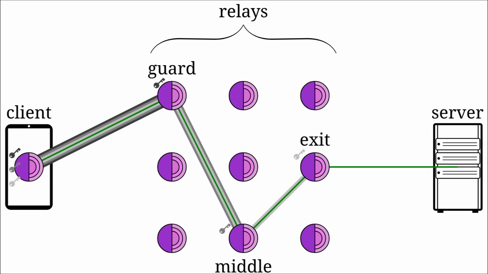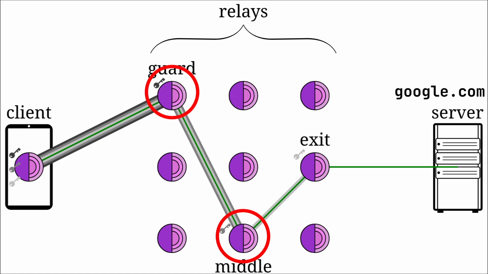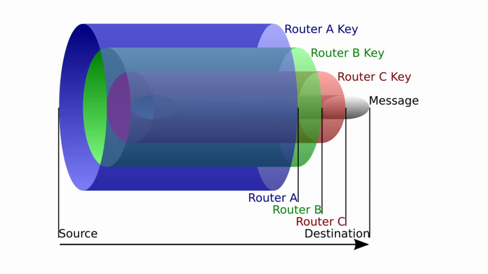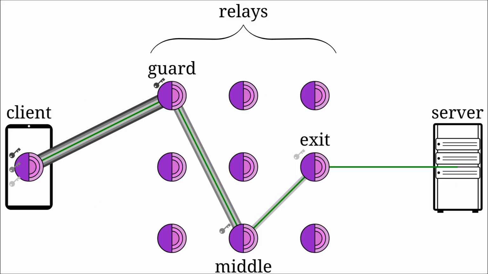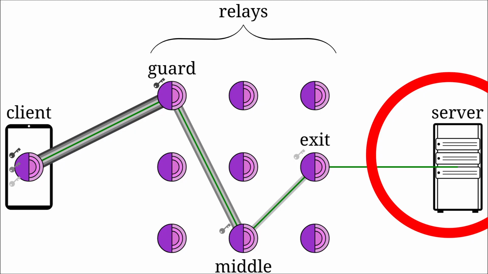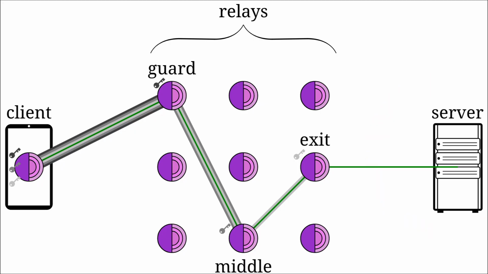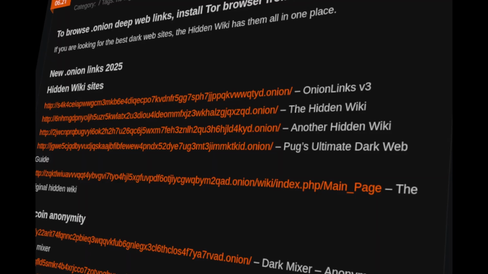First, let's consider a scenario where you want to connect to a ClearNet site, like google.com. To do that, we will pick 3 random onion routers and establish connections sequentially through them. We will have a separate layer of encryption for each of the routers we connect through, hence the name onion routing, because we have multiple layers of encryption, like an onion or an ogre. Okay, and this protects the user, but what about the server? Websites on Tor are supposed to be very hard to find. Well, the server needs to become a hidden service.